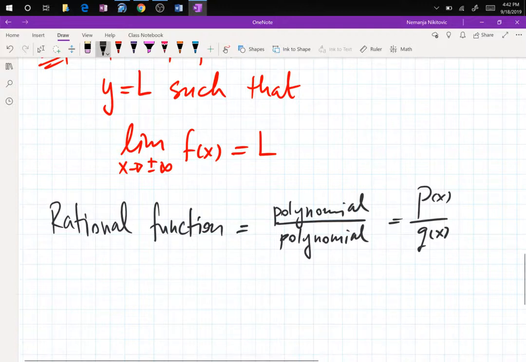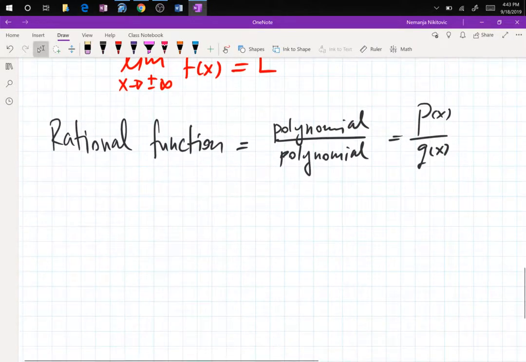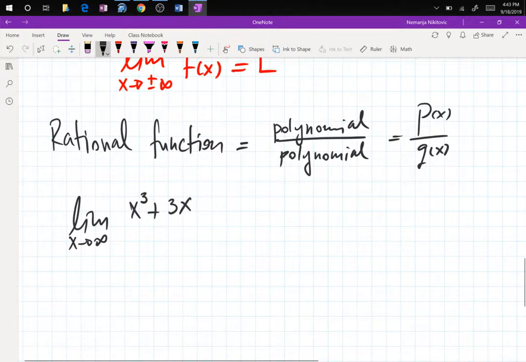But we don't need to memorize that anymore, because now we can learn a single rule that will cover all of those cases. And that rule is already there. Just take the limit and be done. So let's just come up with an example. Say you are looking at the limit as x goes to infinity of x cubed plus 3x squared minus 6 divided by 4x cubed plus 1. So let's say this is your problem and you are checking if there are any horizontal asymptotes.